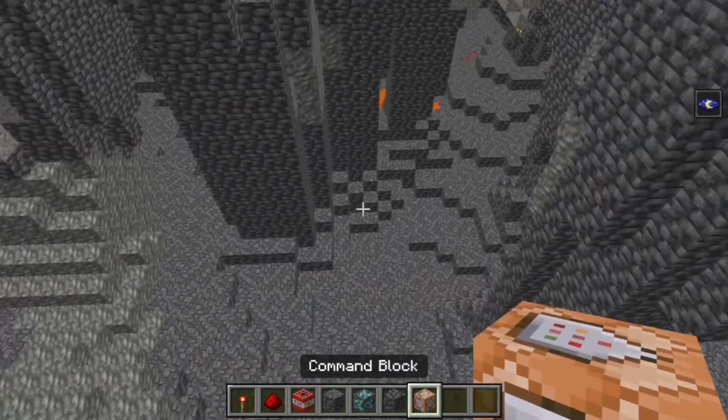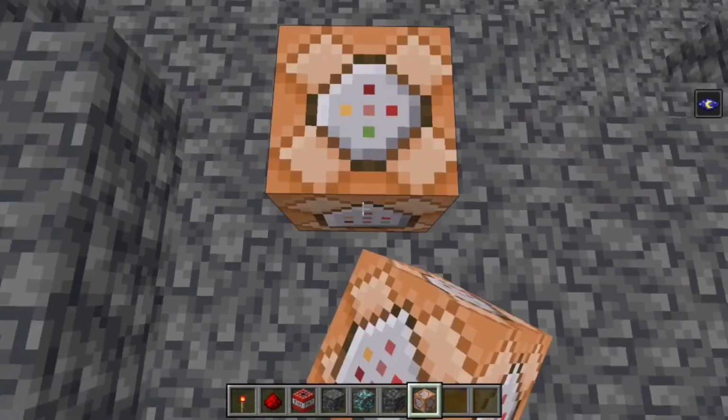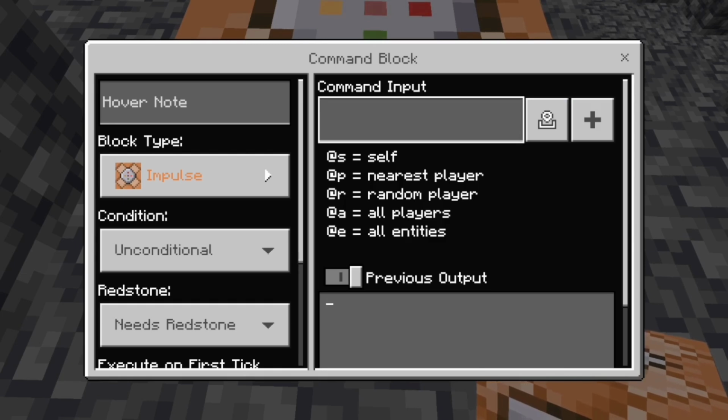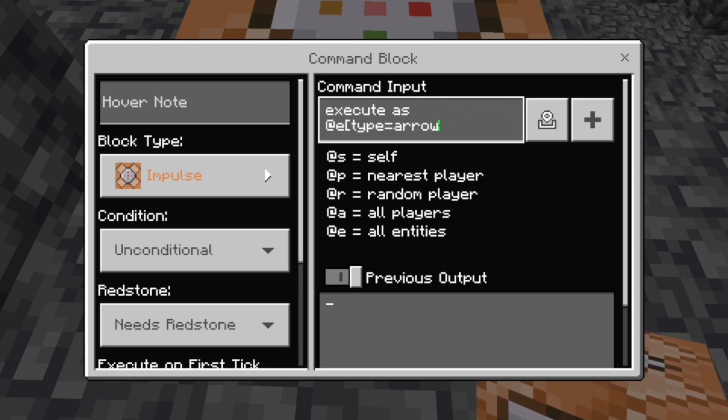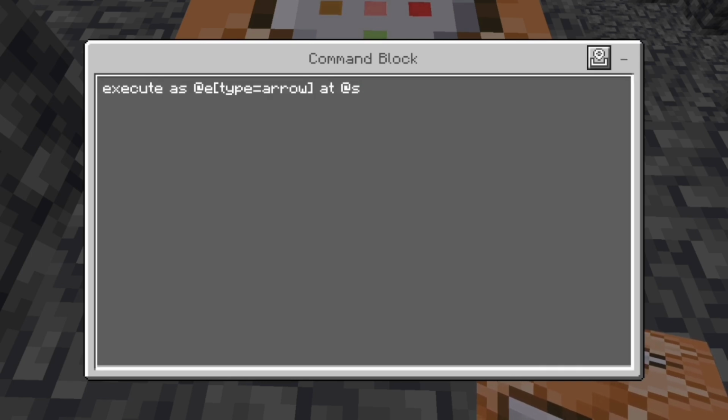You will type in here: execute as @e type equals arrow, and then you're going to at s, so that's the position.